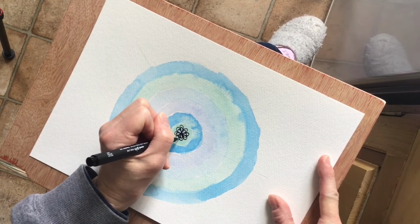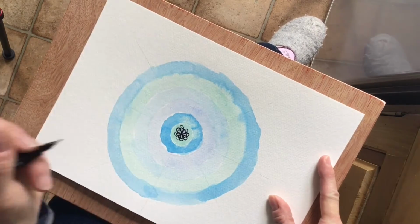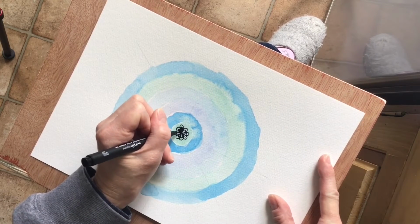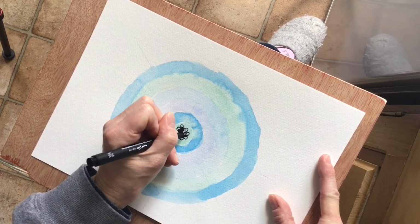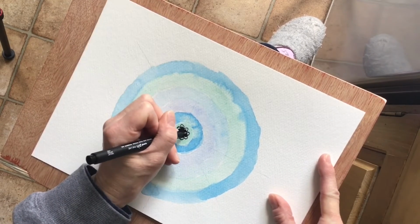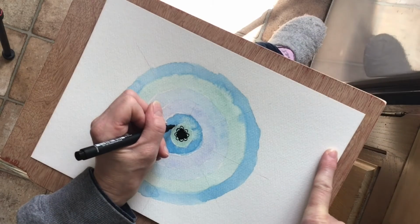I've got mine on watercolour paper, so sometimes the pen is a little bit rough. Just darken those lines, and if you're not quite happy with it, you can always colour it in, like I'm doing here. So I'm colouring that centre section in to cover a multitude of sins and mistakes. So the pattern just develops by deciding what you're going to do on each new layer.